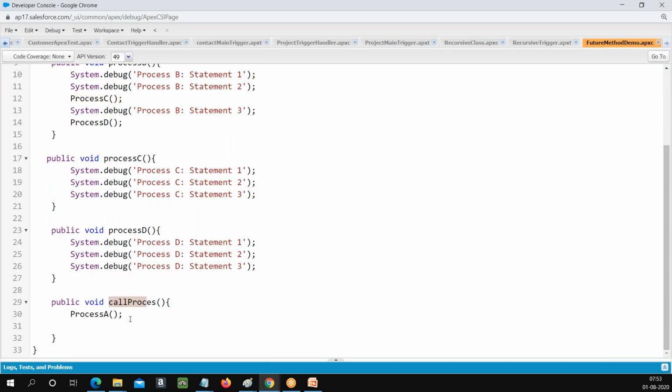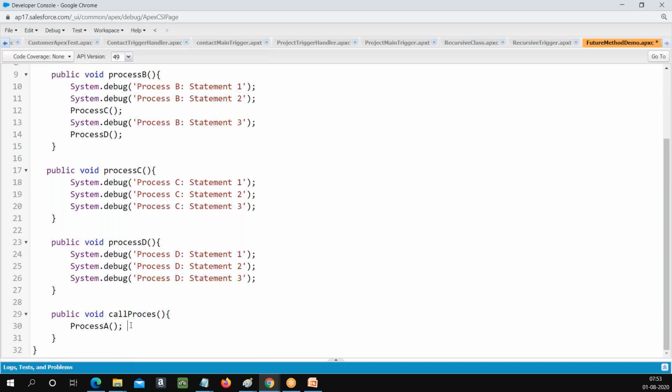And we call process A. So what will happen in this case? Which statement will be there in the log first?